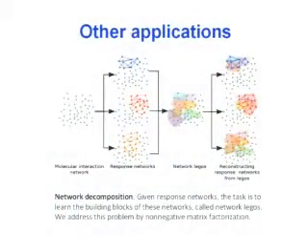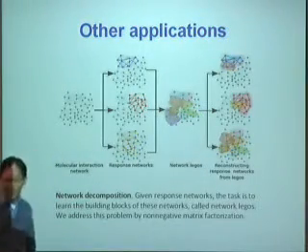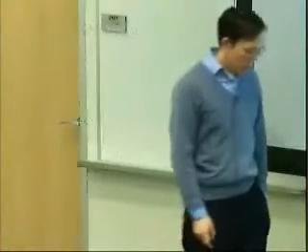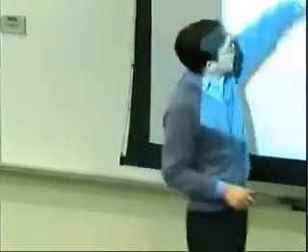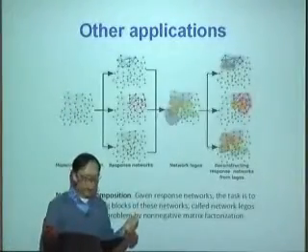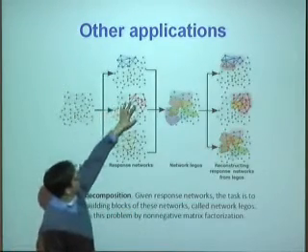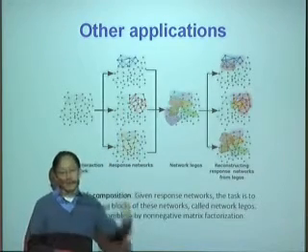Here's another application. So I just throw out many applications. Hopefully I can somehow convince you this is useful. This is about network decomposition. This problem appears in many disciplines, in chemistry, in social network modeling, in biological network modeling. Let me talk about the biological network analysis here. We have a global network, basically interactions between biological molecules, say genes. Different subgraphs will become active under a particular condition.